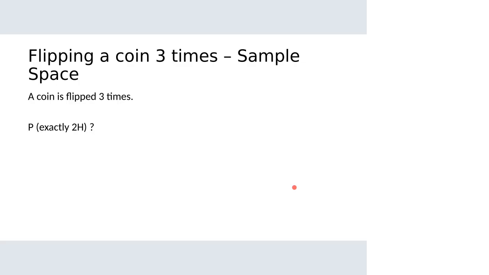So as far as those things are concerned, there's not really a difference as far as we're going to approach it anyway. If we were going to flip a coin 3 times and we want to figure out the probability of getting exactly 2 heads, one way we could go here, and I don't want you to write this down, is to make a tree diagram for this. Because I see exactly 2 heads out of 3. There's probably more than one way to do that. So I'll use a tree diagram.